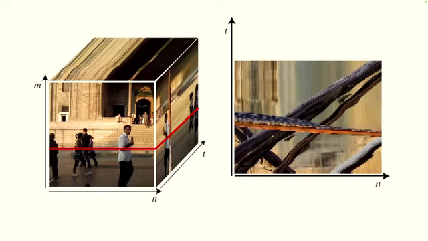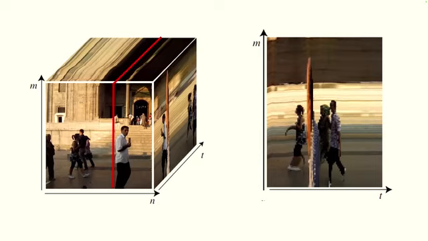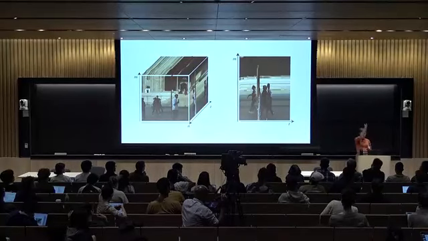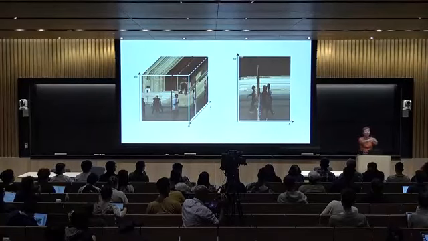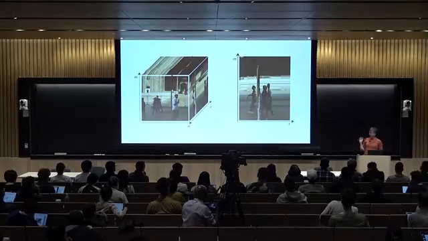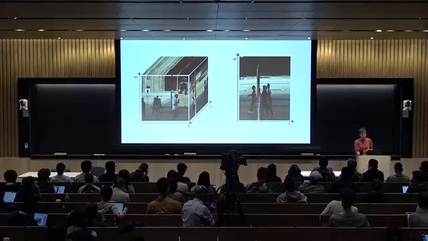Or you could also think about taking a vertical slice through time, right? So now this is showing, for a given position horizontally or vertically in the frame, who is going through that position first. Interestingly, even from a very long time ago, they started modeling images like this for the Olympics when they were trying to figure out who was the first person to go across the finish line. If you take the finish line and you make that a single pixel element, you can see exactly what pixel crosses first, and that represents the person who won the race. And so there's lots of different ways you can think about representing or modeling time.